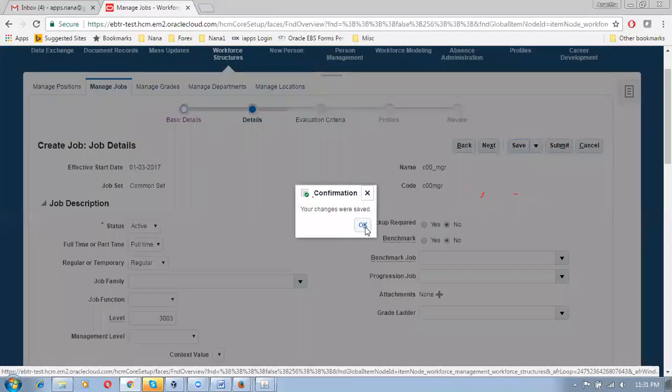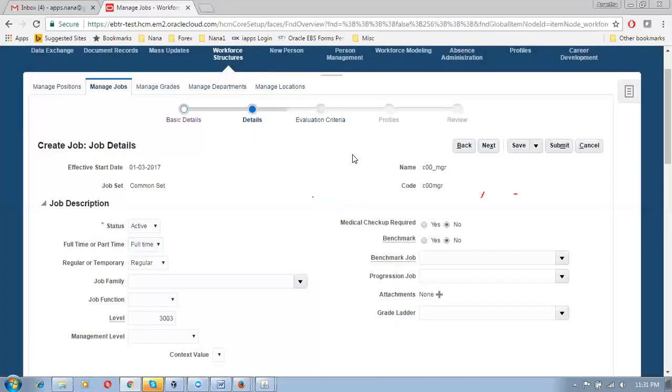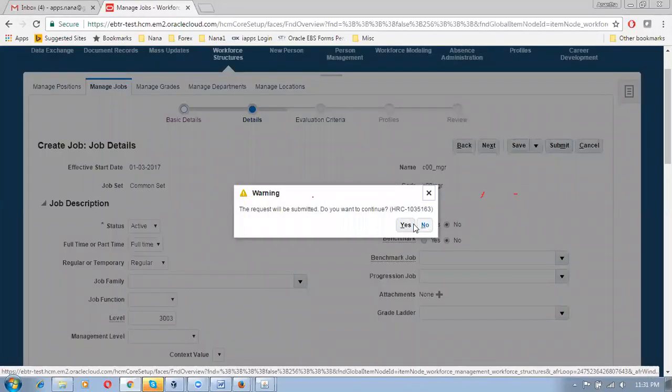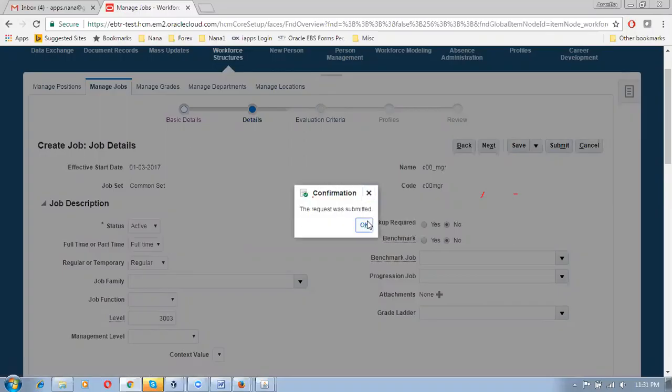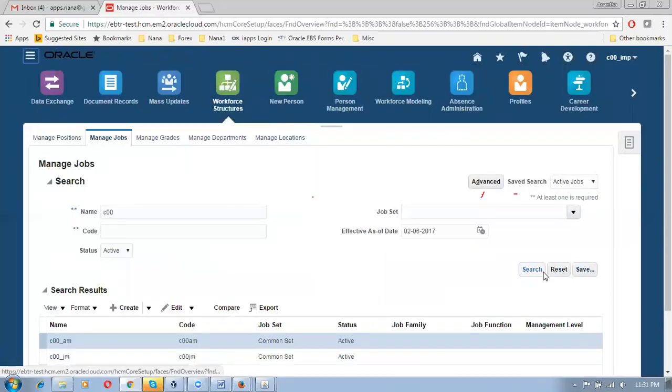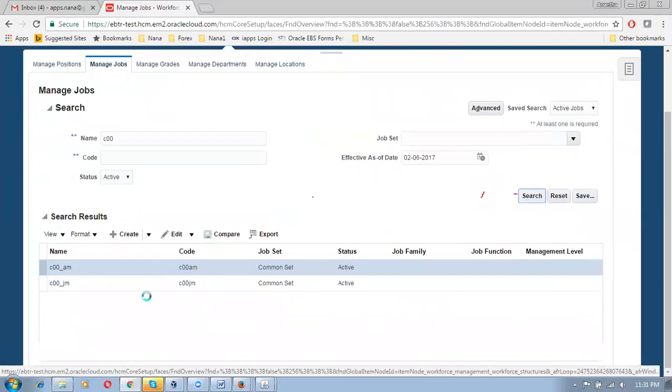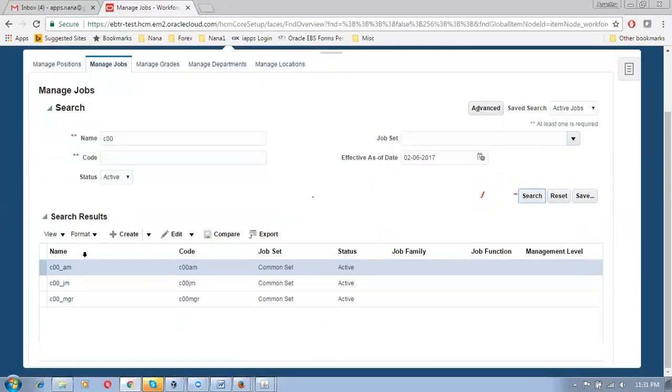So there are 5 activities in HRMS: job creation, department creation, position creation, employment creation, and then hierarchy creation. The first activity is now completed. So let me go and query again on this now. C00, and then make a query. Click on search now. It has to show me the third one also. So all 3 are now completed. Fine, go there. We'll go for the next one now.